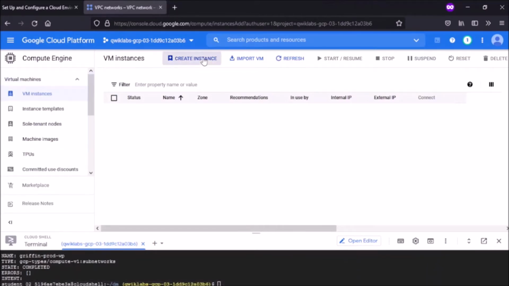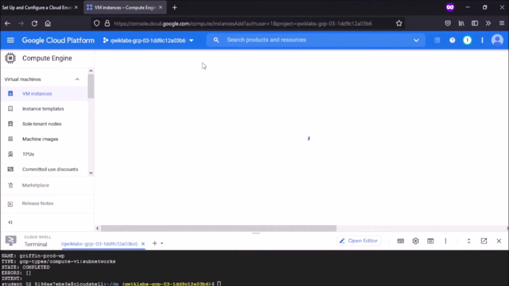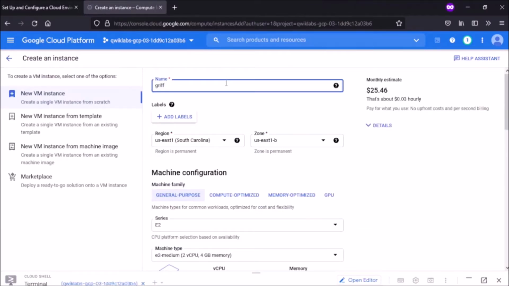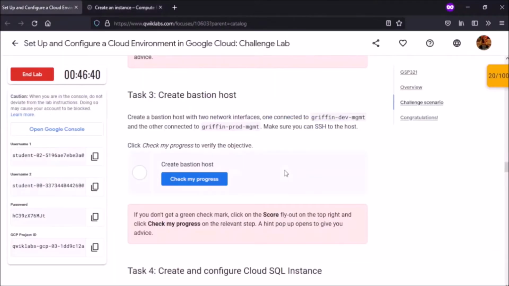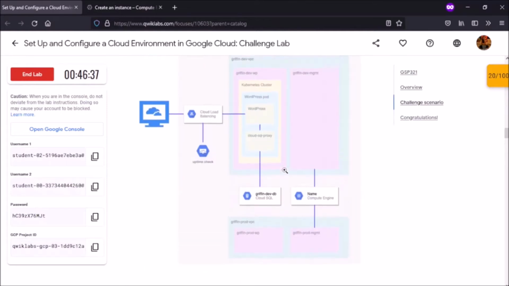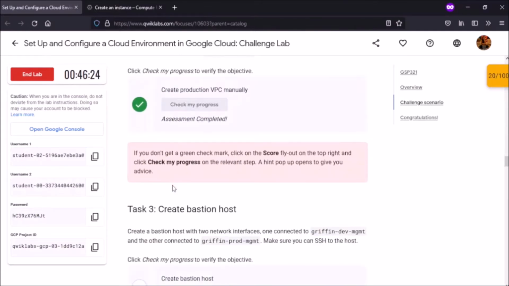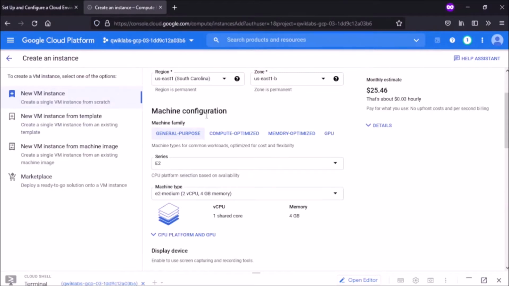Click on create instance. Use the N1 standard 1 instance, so configure the Bastion host accordingly.